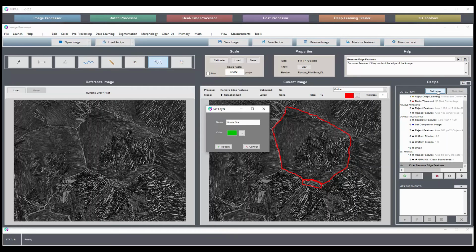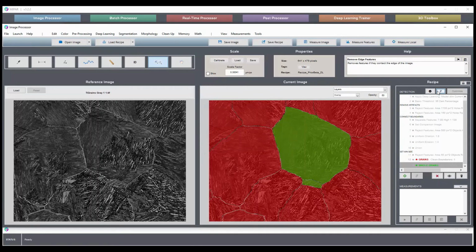Call that whole grains. And this one here, this particular step rejects grains that are below a certain size. That can be in pixel area, that could be in micron diameter, but we could flag that and call it min size.